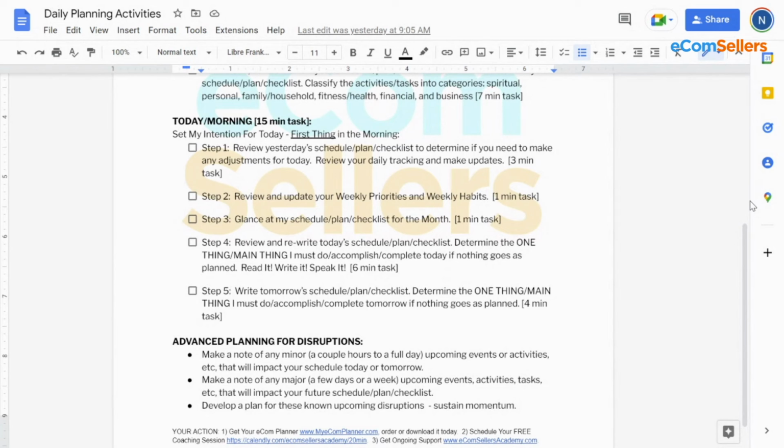And then number 4 is that we're going to go ahead and pull out that schedule that we built yesterday, or checklist. If you don't like schedules, some people don't like to commit to a time in which they're going to do something. So maybe you just like to say, I'm going to do some things in the morning, some things in the afternoon, some things in the evening. Now, we're not going to be vague and generic like some things. We're actually going to detail out what are the things I need to check off the list to get done in the morning, the afternoon, and the evening.